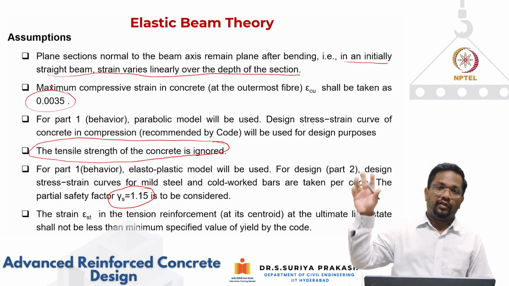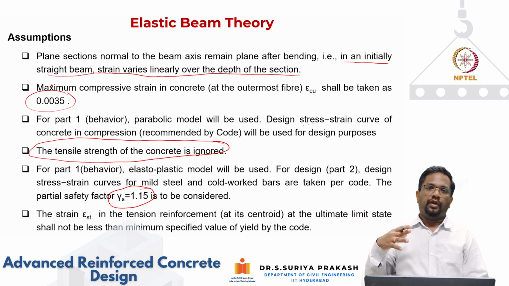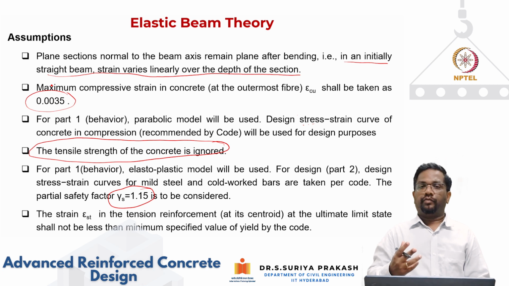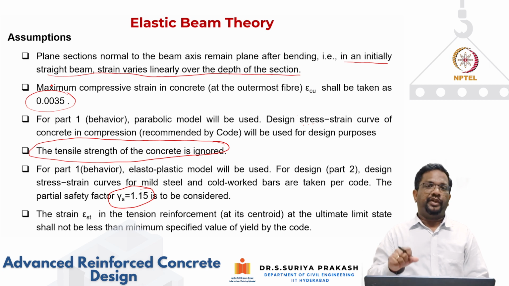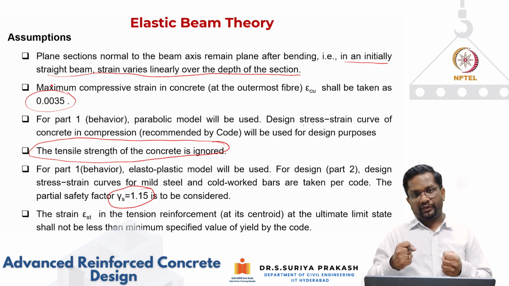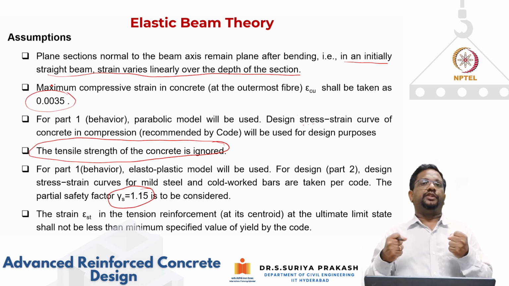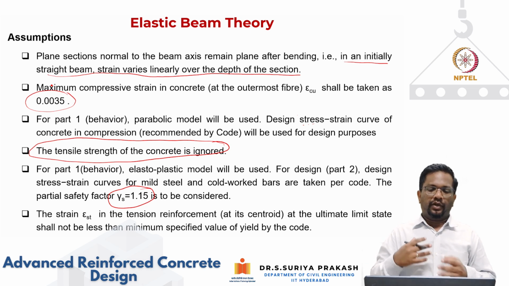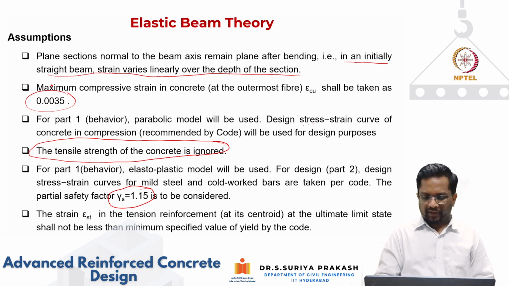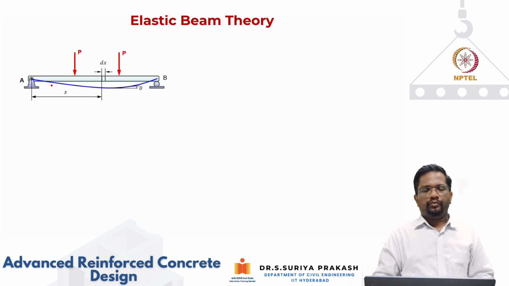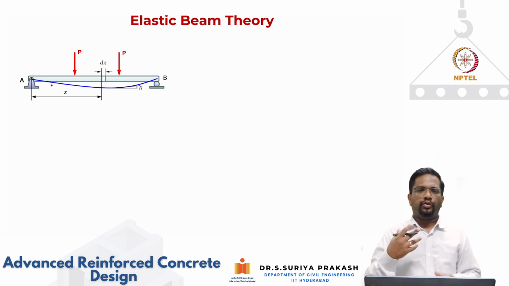Finally, anyway, if I'm testing some beams in flexure, the final failure will be by concrete failing in compression. But before it reaches that failure strain, we want to make sure that the steel is going to yield first, and it is going to give you a lot of stretching and warning before concrete reaches failure. So this is the failure mode that usually we design for. That's also called an under reinforced failure mode, which we will talk about in the coming slides. Right. So these are the assumptions that we are making while we do the flexural analysis. Now, let's see. I kept talking about moment curvature analysis.